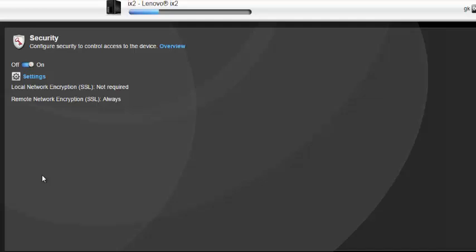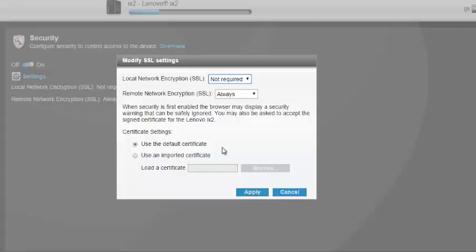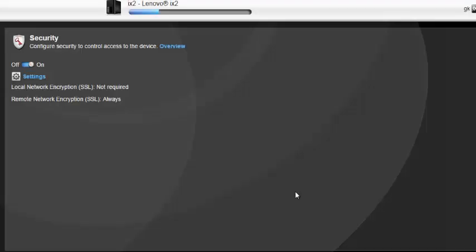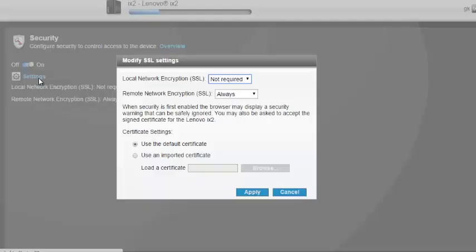So in that case, if you want to protect your NAS web console and all these shares, you can enable it and turn it on, and you can enter the username and password when it is asked. For me it is not asking because I've already enabled it while creating it.